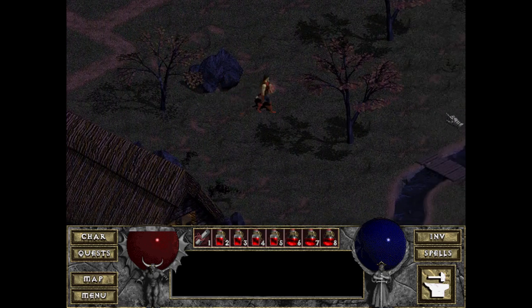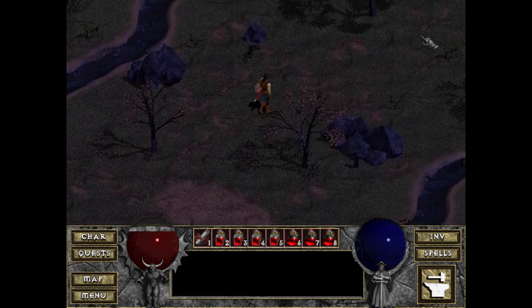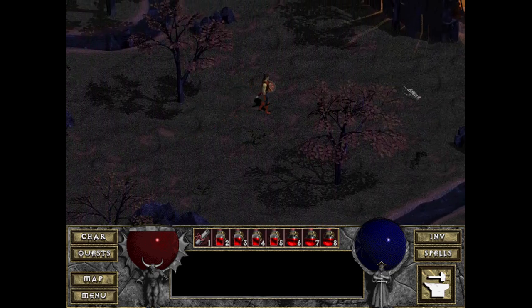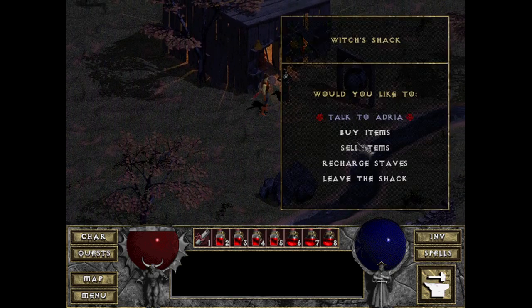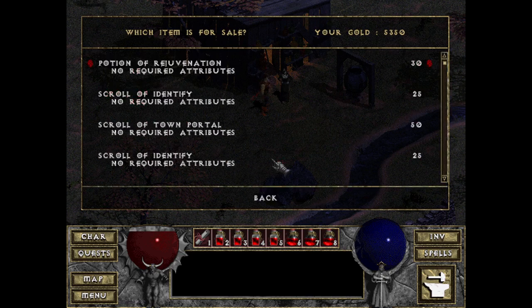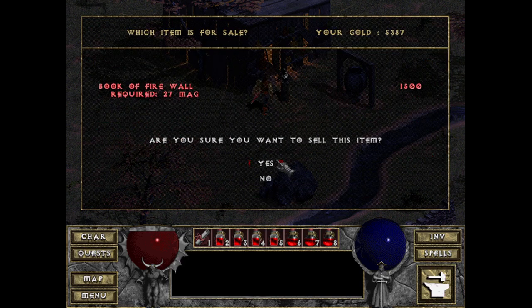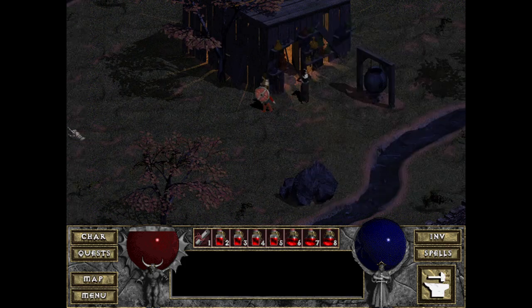Let's go sell these two books to Adria. And then I guess we go well on the king a few more times. I mean, he wasn't instantly murdering us, so that's good. It's just all of his friends as well. And he can res things. Book of Healing can go. Scroll of Phasing can go. I think that's it. Potion of Full Mana can go, I suppose. Book of Firewall. Whoa, 1,500. Nice. Okay, good enough.